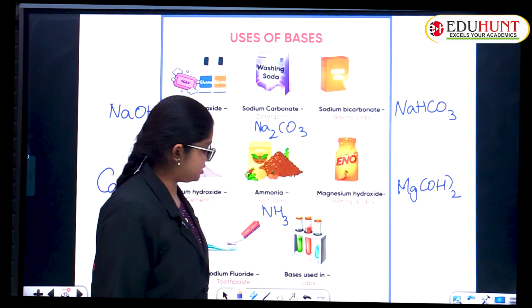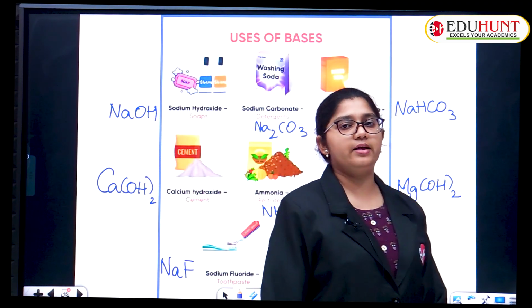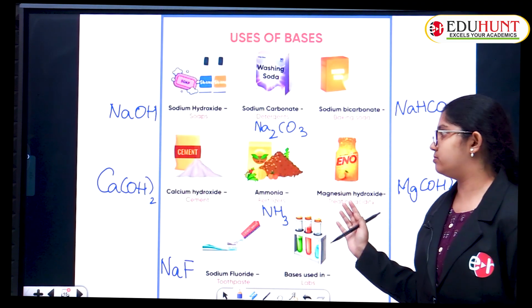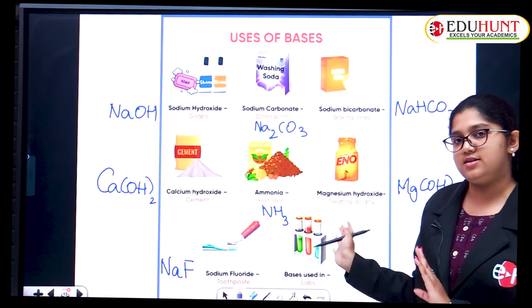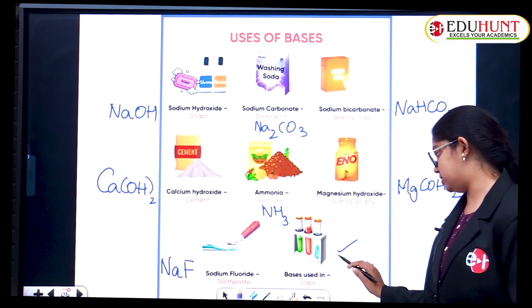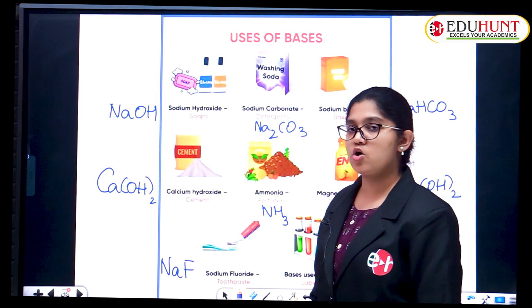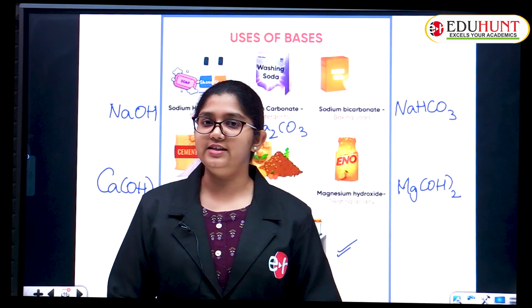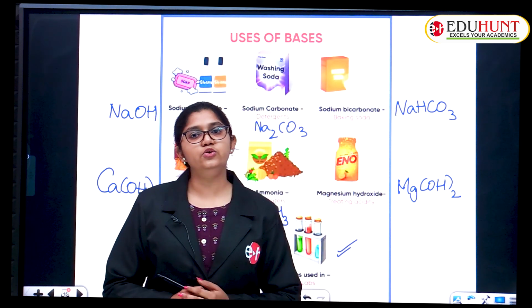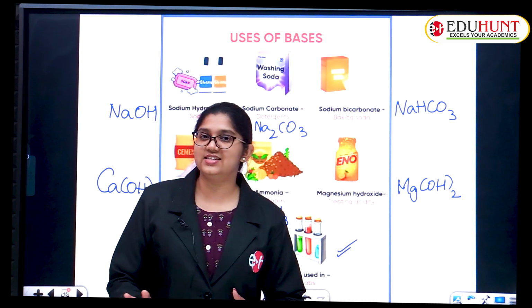And now the last is bases used in labs. We use some bases in labs, like magnesium hydroxide and sodium hydroxide, in the laboratories. So we have such bases also. These are the common alkalis and their common uses, and this is the session for you on the use of common alkalis. Here ends the session. Thank you.